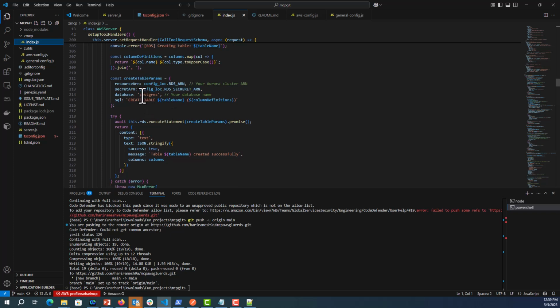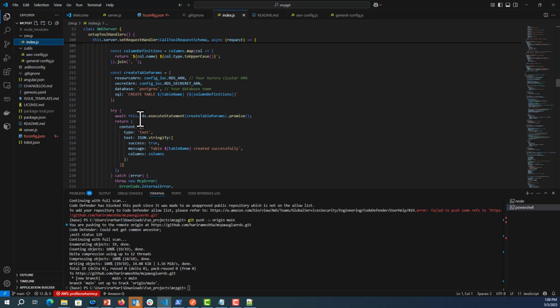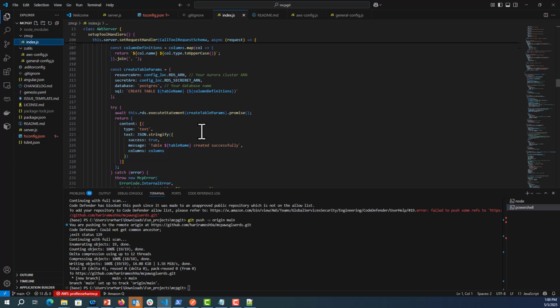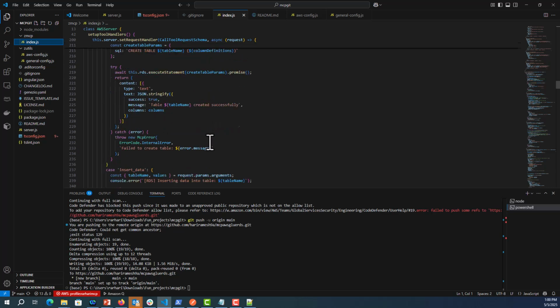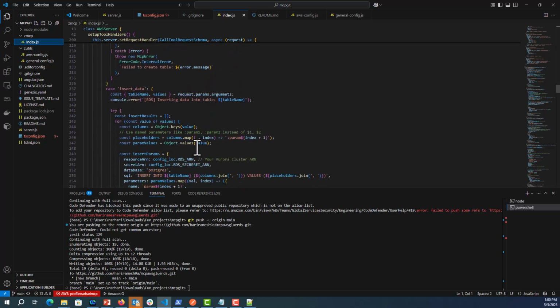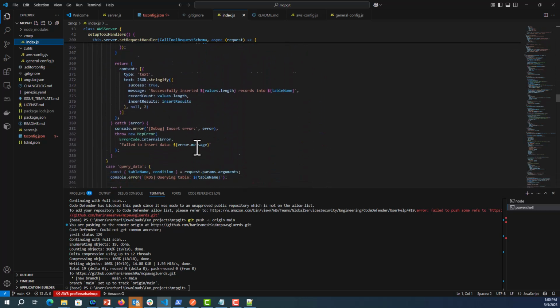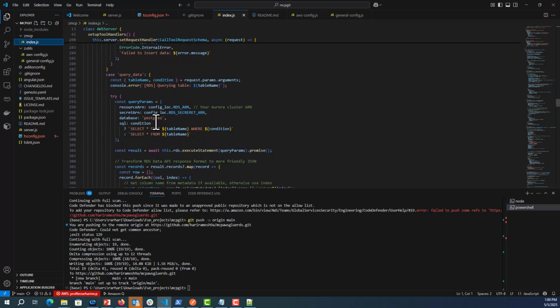And into database, here I'm hard coding the database, but you can also maybe accept it as a user input. That also you can do. Once this is done, you are executing it using your AWS SDK, RDS execute statement, and create table, whatever script we formulated is being passed. The same thing applies to insert data and even querying the data. Based on the query statement, if there is a conditional argument, then you have this query. If you don't have it, it's just a straightforward select statement.